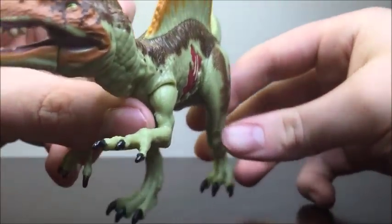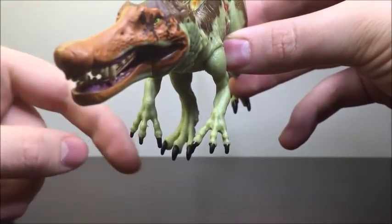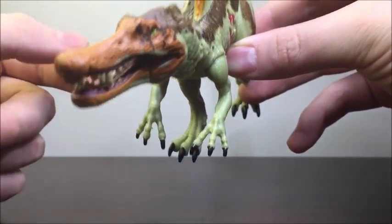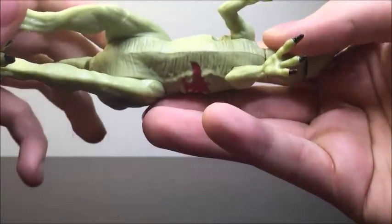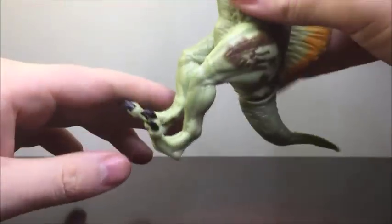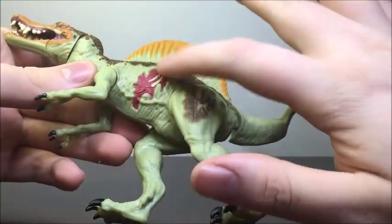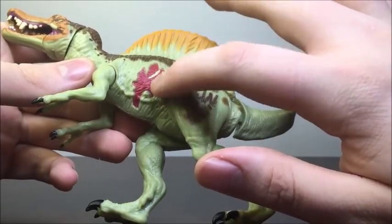We do see, of course, the hands here, which look good as well. There's a little piece of excess plastic on my figure, but other than that it looks fine. Underneath we have the regular ridges, and on the side we get some dino damage — a pretty big chunk actually compared to the others. The Spinosaurus looks like it's actually been through a whole lot.